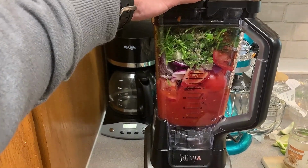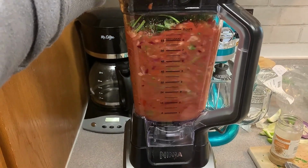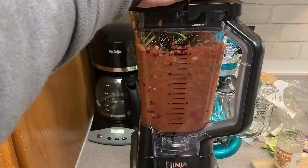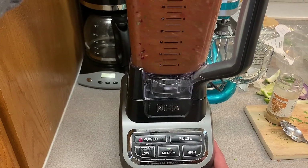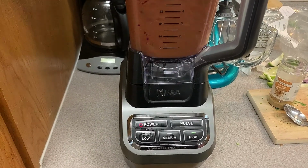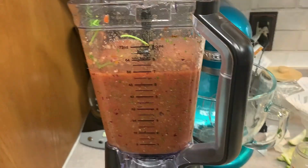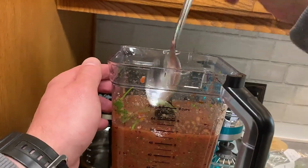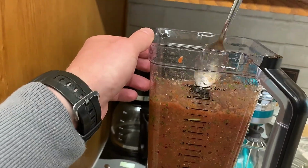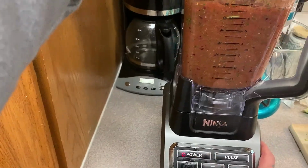Turn it on. Hit pulse a few times. Get everything mixed in there. We'll go to low. Medium. And high. Now one more time.